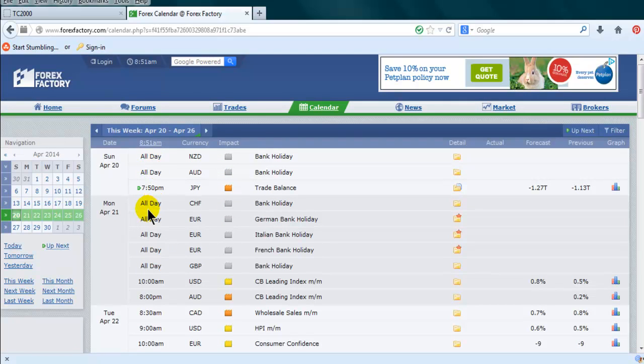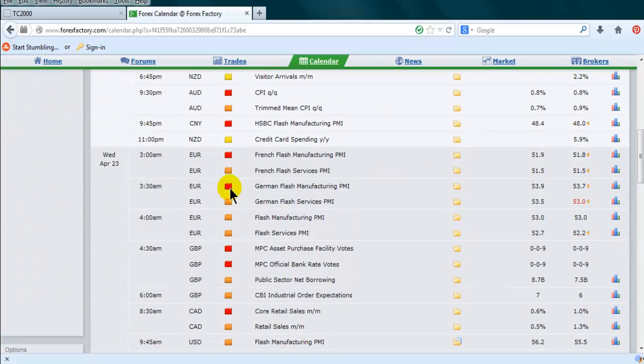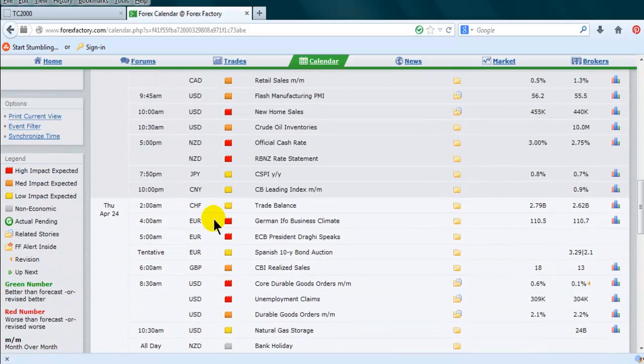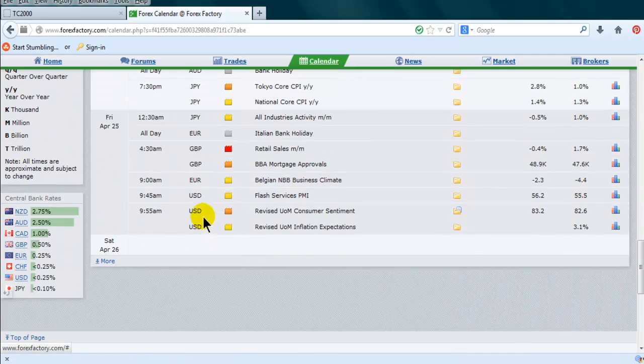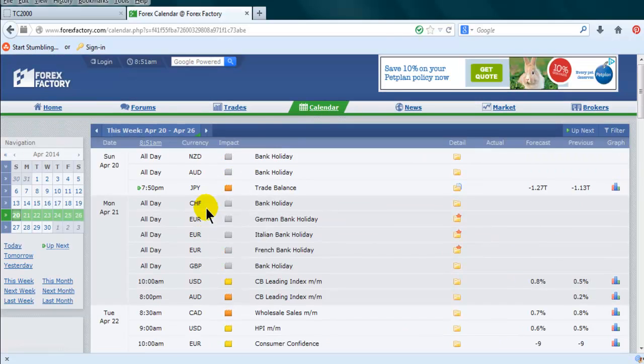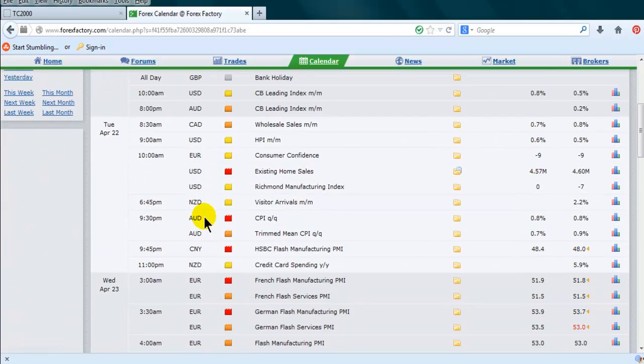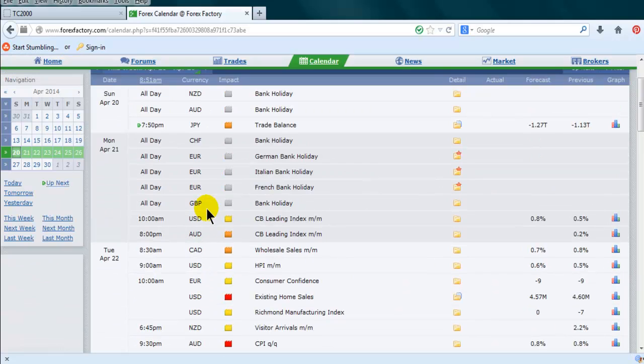The time of the day, the impact: you see the red envelope, the orange envelope. These are the impact: high impact news, medium impact news, low impact news, neutral impact news. They are all here, with the time. And for instance, if you are in the United States, you don't know what's happening in Europe, so the Forex market will open tonight, which is Sunday night.